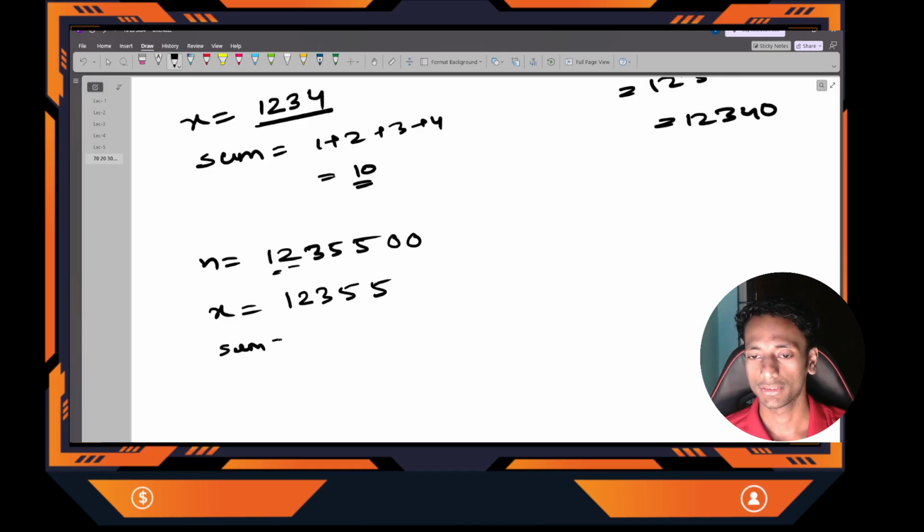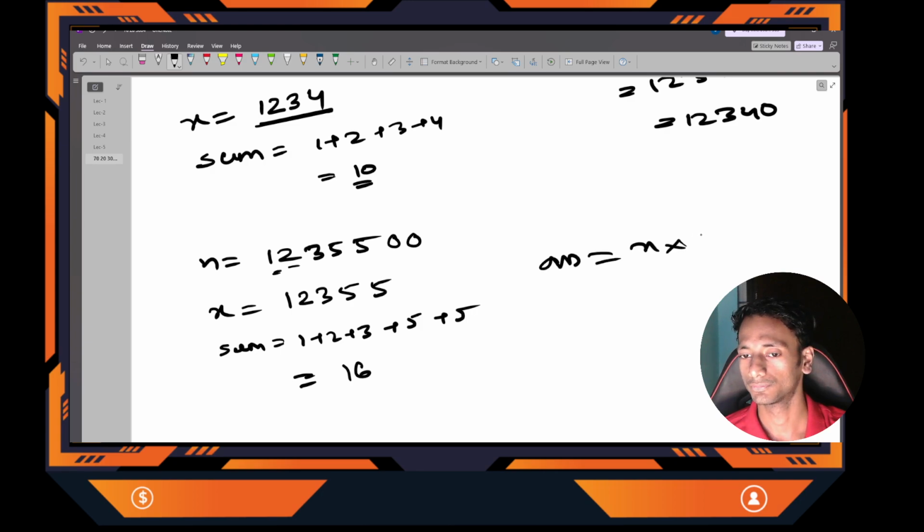Next our sum is 1 plus 2 plus 3 plus 5 plus 5. 1 plus 2 is 3, plus 3 is 6, 6 plus 5 is 11, 11 plus 5 is 16. So our answer will be x into sum. So here x is 1 2 3 5 5 into 16. Whatever the multiplication value is, that will be our answer. Clear?